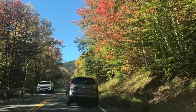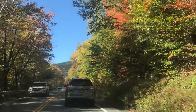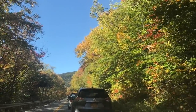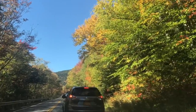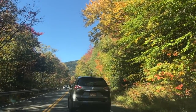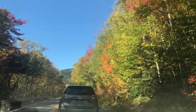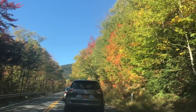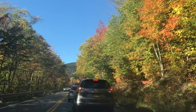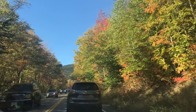They say fall gives us a time to let go, just like the leaves. And I am going to meditate on that, letting go. Letting go and letting God, because He works everything out in His timing. All of our situations, relationships, what we want to do, where we want to go, challenges, all of it. His hands are on it. And we just need to let go and let God. So I'm like preaching to myself as we move on down here. Yes. What a beautiful, beautiful time it is here. First week of October in New Hampshire. Gotta love it.